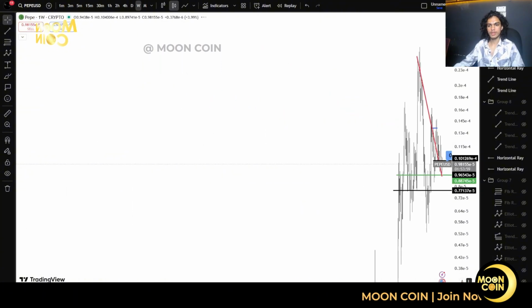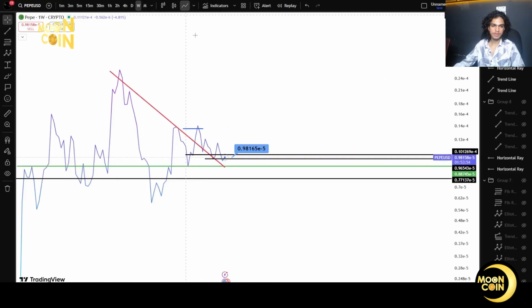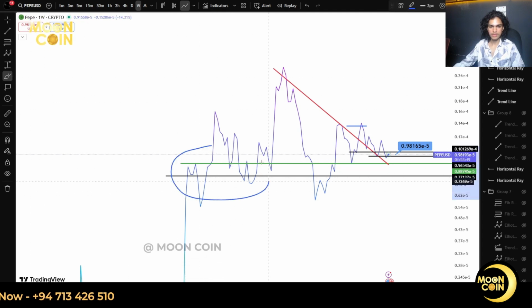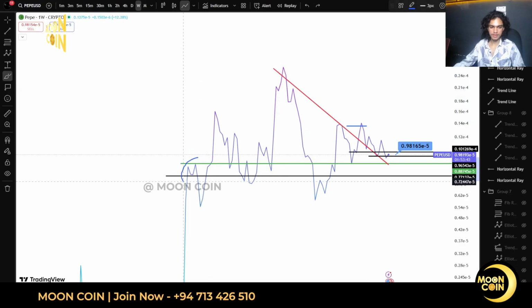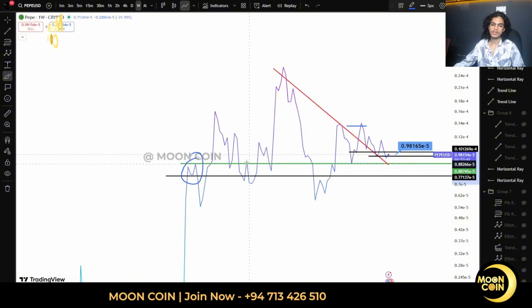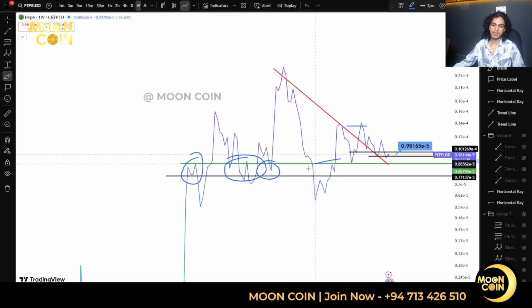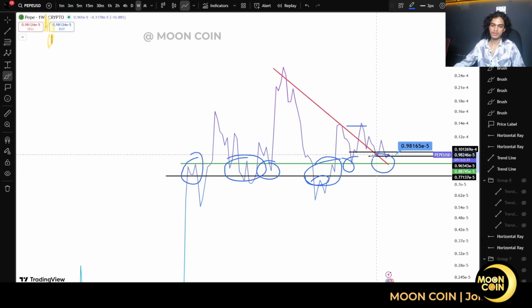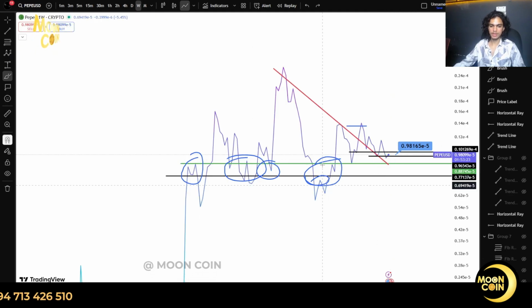So let's go from the weekly. We will come from the higher time. In the higher time frame, the major key levels it took were these two trend lines, these two and this. Let me explain that. We have price mitigations and price noise in this area. You can see it clearly here and here and in this area also. Here also and here and in this area also. If you go for the candle chart, you can see that we have wicks in this area. We can clearly see that, right?